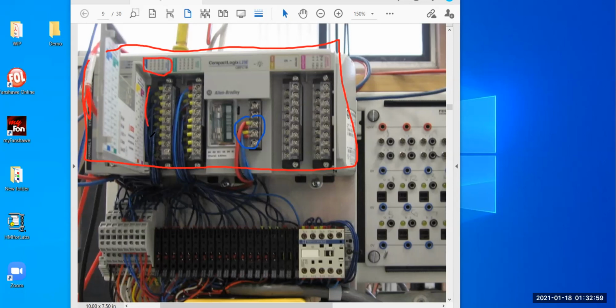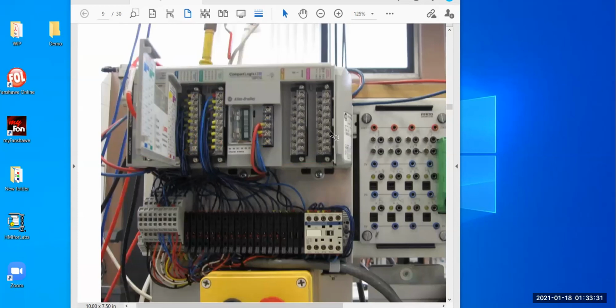I figured this will be the input module, and this will be the digital output module. Then over here you have another type of output. One of them is the quick counter. Those are details we don't need to worry about. But what I want you to know is that everything is built within this one big package. So that's the first type of the PLC, called embedded or fixed I/O.